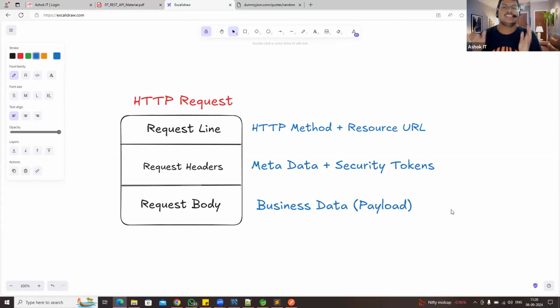Guys, REST API development and microservices development is a very interesting subject, and it is my favorite subject. I have developed so many REST APIs in my job, so I am very excited to teach you REST APIs and microservices.